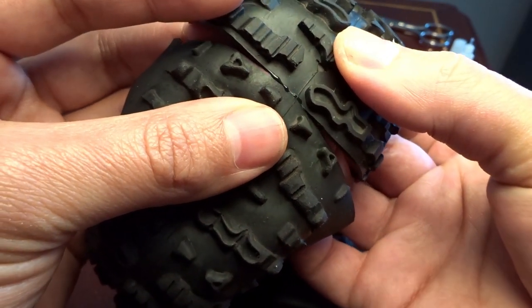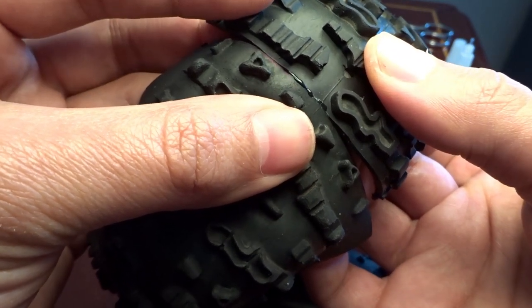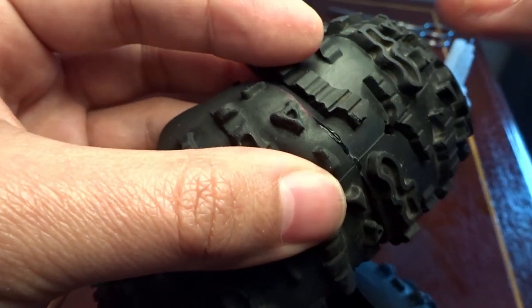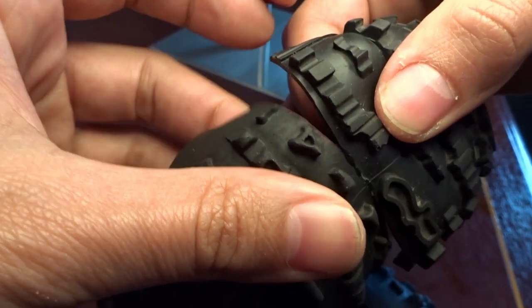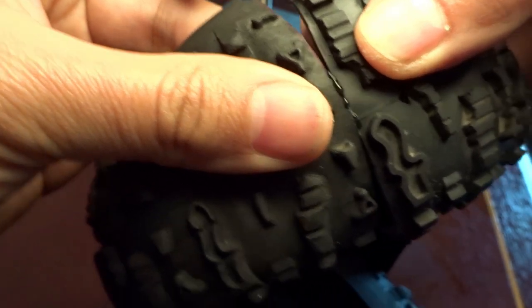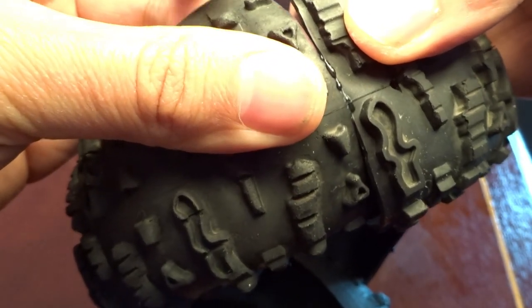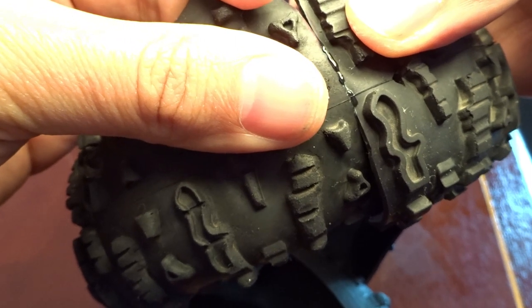So basically, ideally, and I'm not the best example of that, you should try and use glue that just stays on that mating surface. So don't overdo it like I normally do.